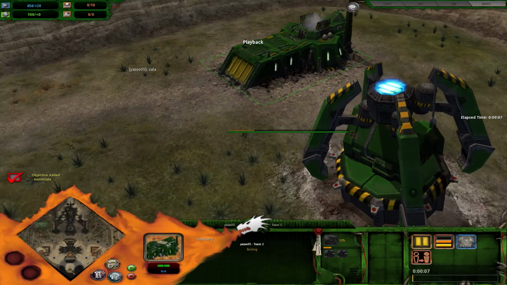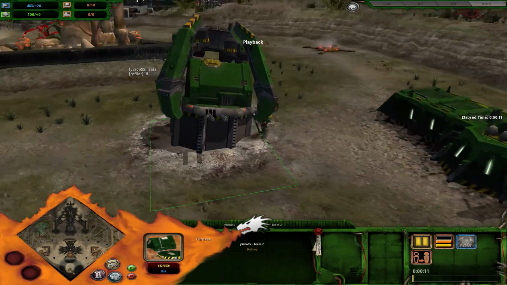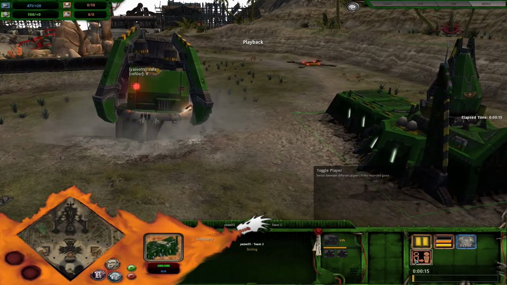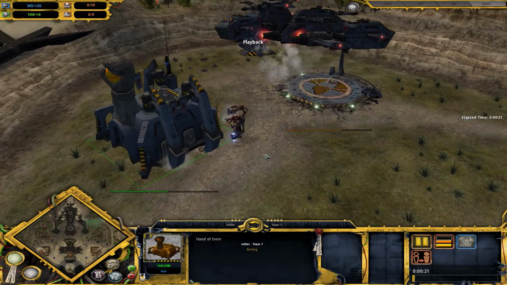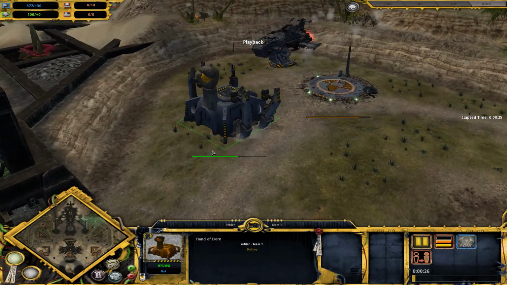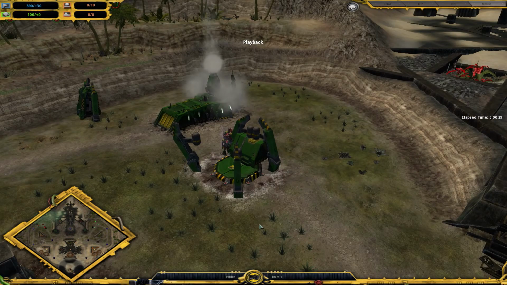Today I have a 1v1 for you. This is Yasu, our good old ladder leader here, randomed Salamanders versus none other than Refiler, who randomed Imperial Fist Siege Vanguard. So we have some marine factions against each other. We will see how this goes. Both are supposed to be very strong, to say the least.